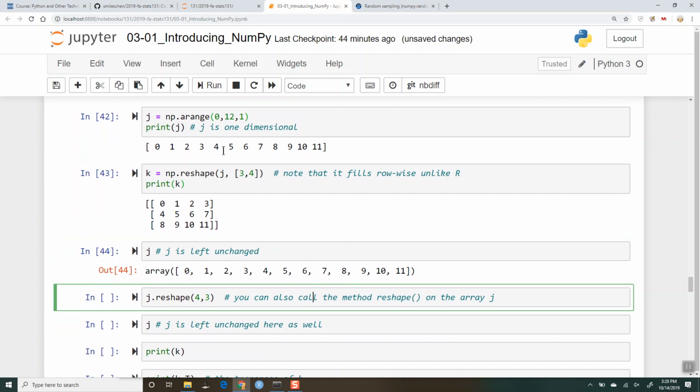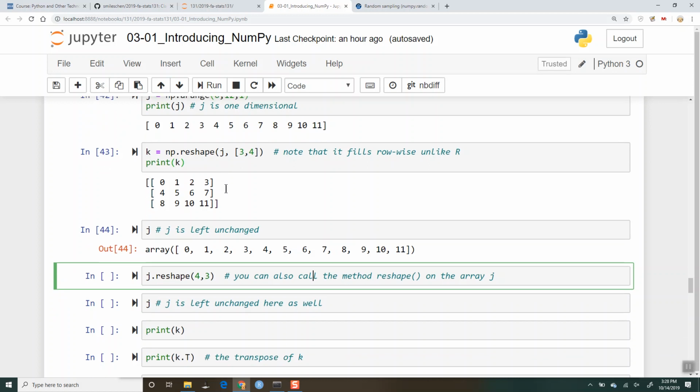One thing to note is that when you reshape an array in Python, the ordering of the values is different from R. So in R, you could do something similar. You could assign dimensions to a vector after the fact, but the way it fills out that matrix is it goes down the columns. And in Python, it goes across the rows first. So if you're expecting the same behavior, it's not exactly the same. It's a different language. It's got its own conventions about these things.